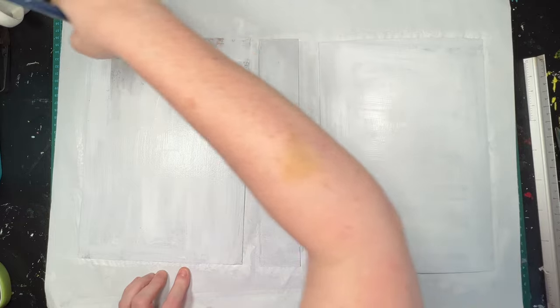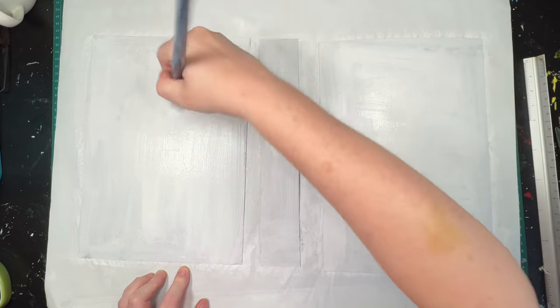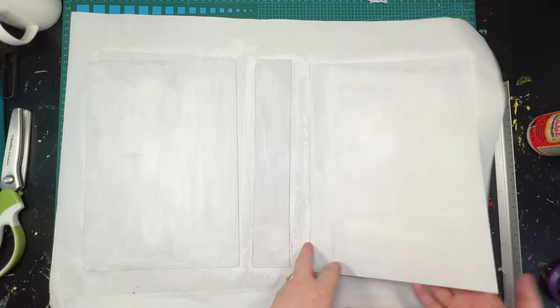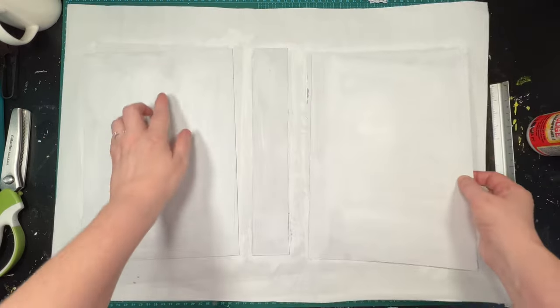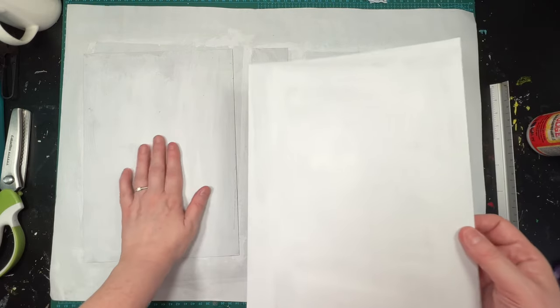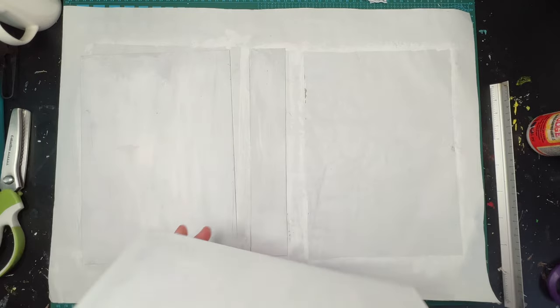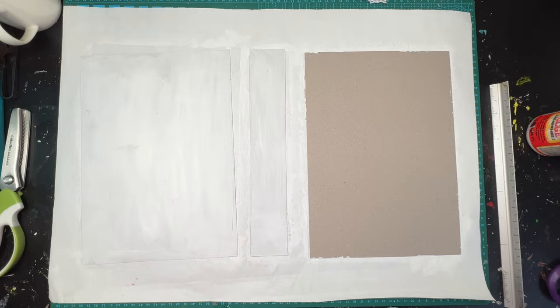Okay, so that's these. I'll probably give them about 20 minutes to dry. Turn them over, repeating the other side, and then we'll be good to go. Okay, these look dry enough to flip them over. See, that there is maybe still a wee bit wet. There's a bit more of a shine on that one. That one's quite matte. So I'm just going to repeat that whole process on the other side.